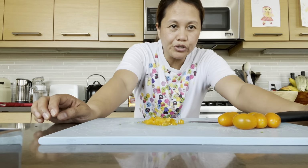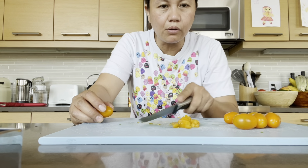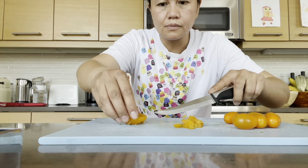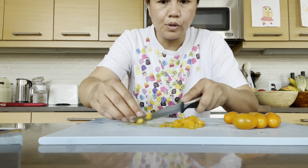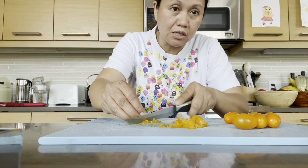So I will show you how to cut the cherry tomato. I already cut the first tomato. So now I will cut the second one. We slice it small. Cut into small cubes. Because for the tabole, we need to cut it into small pieces.